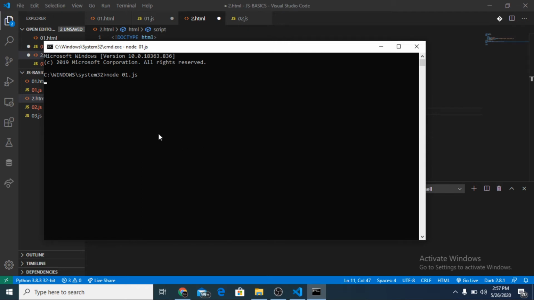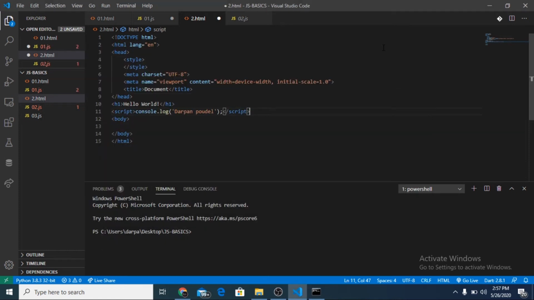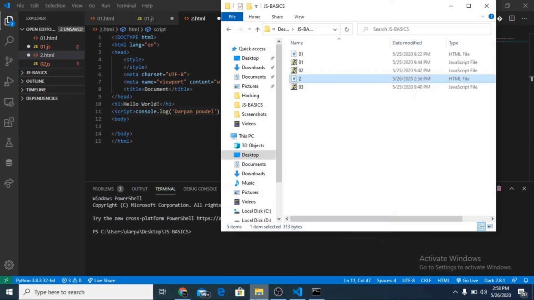An error has occurred. First, let's open this file location, the GS basic folder.